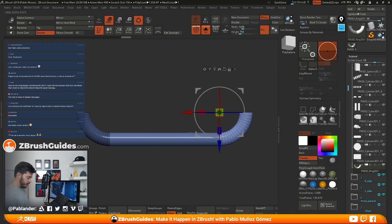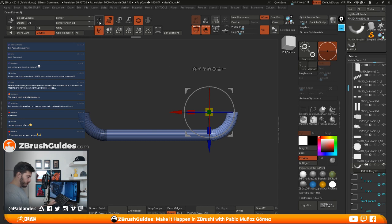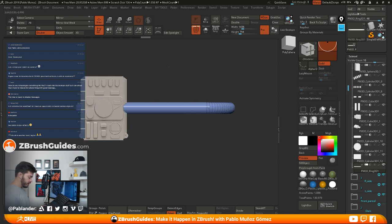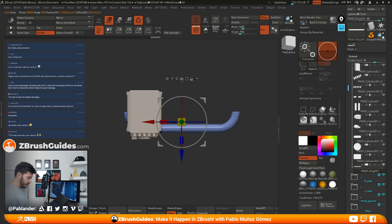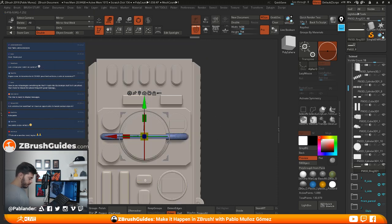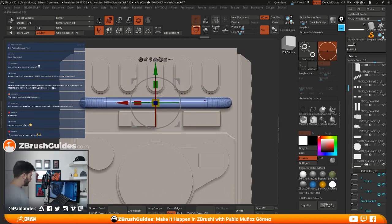So now we're gonna determine the length of this handle. We probably should be doing this while we see the entire device. So let's just position that right in the middle, scale this down, and this one is going to be sitting right there. Ooh, that's not too bad, that's actually quite good.